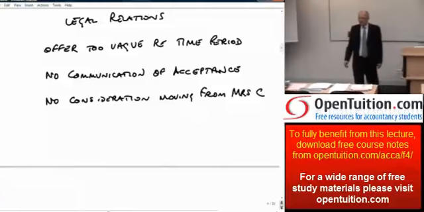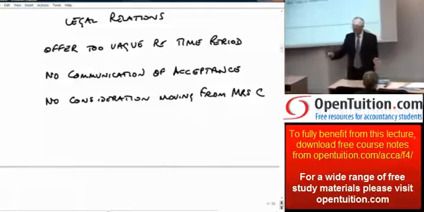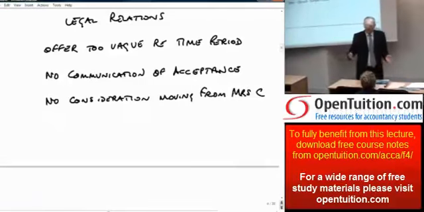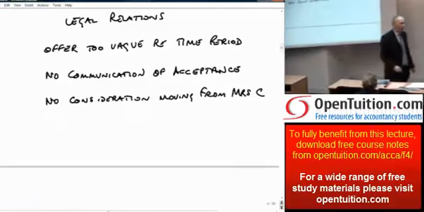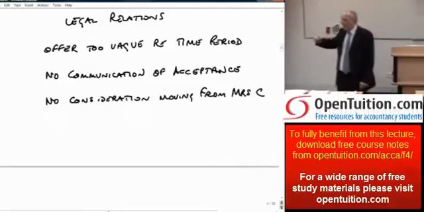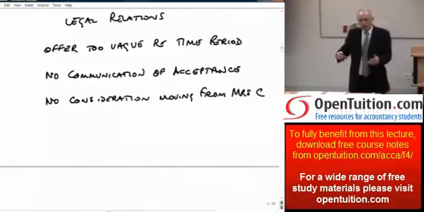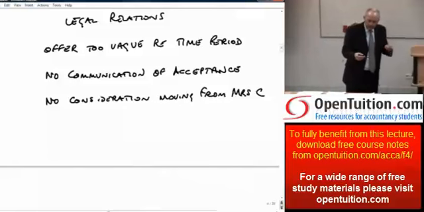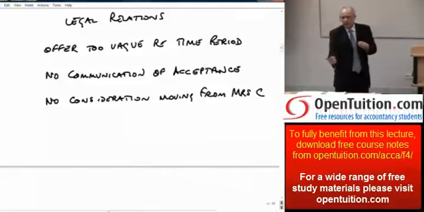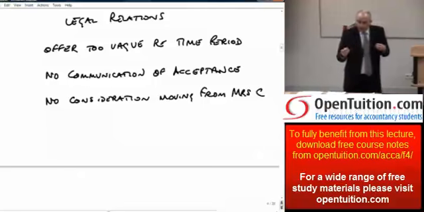Definition of a contract. Remind me. It's an agreement supported by consideration made with intention. And there was no consideration from Mrs. Carlyle. If I offer to sell my car for £400 and you agree, you will give me something of value, £400. I will give you something of value, the car. It doesn't have to be equal value.